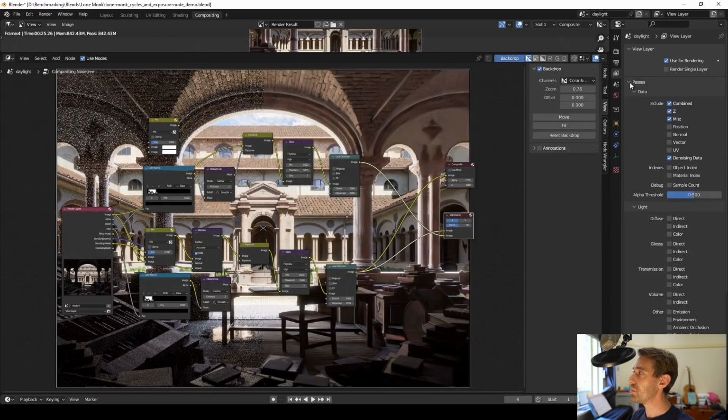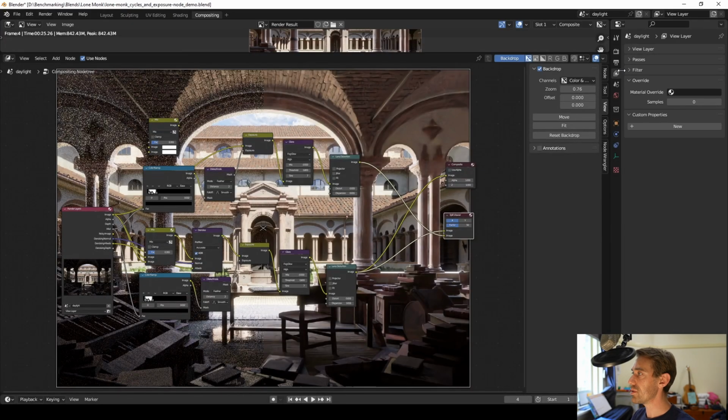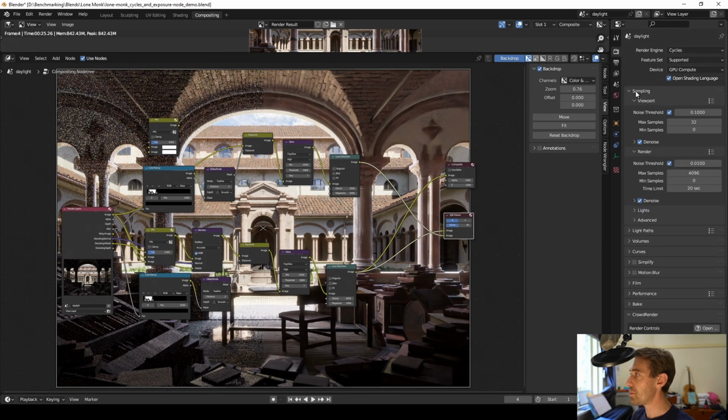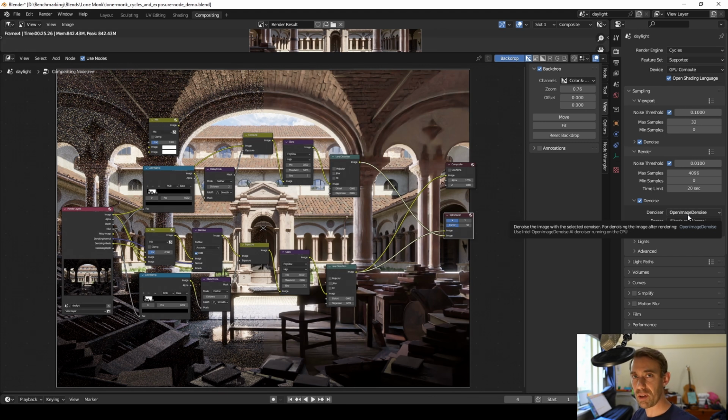So after you've enabled compositing and the denoising pass, you also want to make sure in your render properties that denoising is turned on. So go to the sampling section of your render properties, go to the section for render to file. Remember there's a different one for viewport rendering. And then come down to the denoise section, make sure denoising is enabled. And I'm going to be using open image denoising. And I like this because it works regardless of whether you have a GPU or not. It can use the CPU, so it's, I suppose, a bit fairer to everybody who's watching this video.